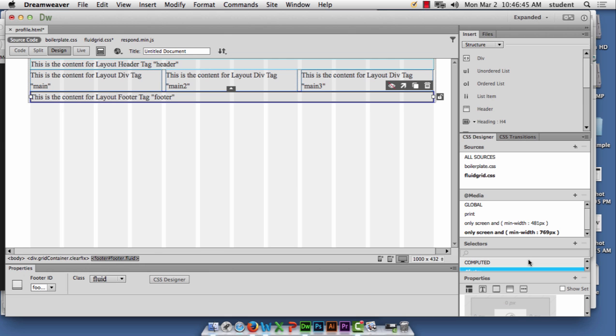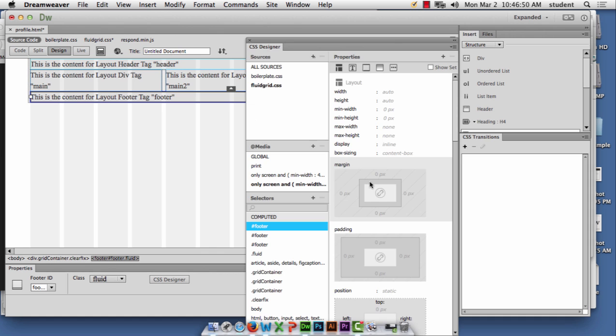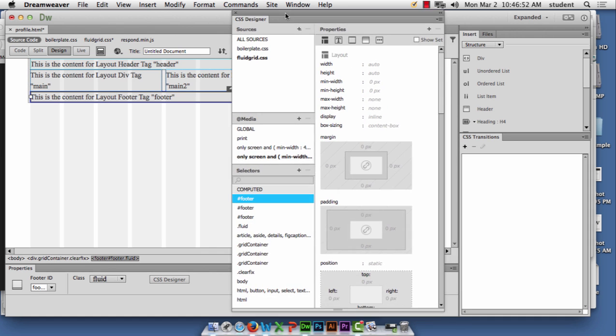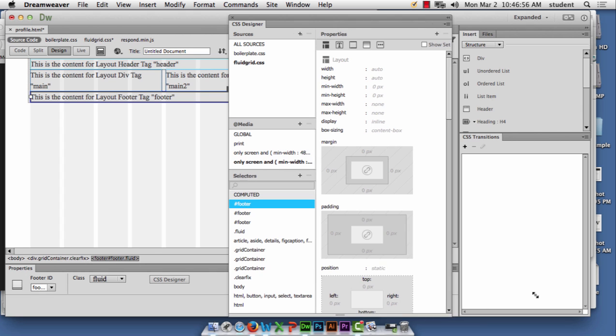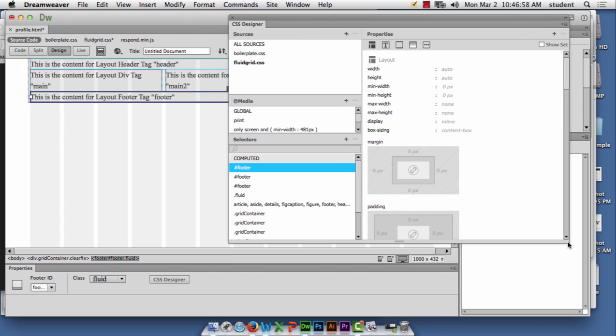Now, if you thought that was complicated enough, let's look at the CSS Designer window now. In the CSS Designer window, you'll see a whole bunch of things now.